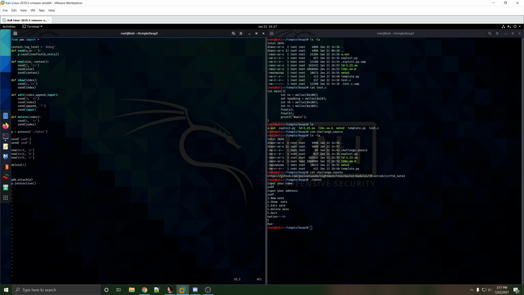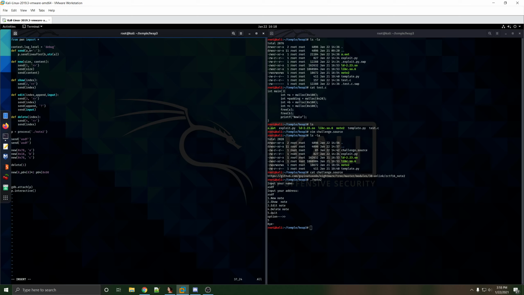So we delete 1. We can now do a new of 0 and then do P64. I think this should work because the read function isn't checking on these characters, it's only checking the new line, so I think we should be good to put this here. We want to put 2 because we want to make the previous size look a little bit larger than it actually was. So right now it looks like a size of 0x78. We're going to make it look like a size of 0x90.